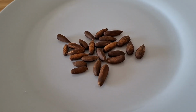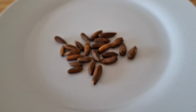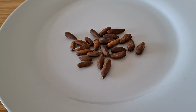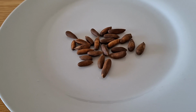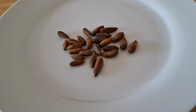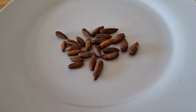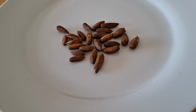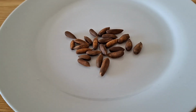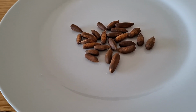Hi folks, this is all the fruit, and here I have the Himalayan Nut Pine, also known as Chilgoza pine. A plant, well, the name says it all. It's a Chilgoza, whatever this is supposed to be. I guess this is some Afghan word, or maybe Pakistani word. Well, the name Himalayan Nut Pine. So it's a pine. It produces nuts, mostly edible nuts, if it's in the name. It comes from the Himalaya, actually from the border area between China, India, Afghanistan, and Pakistan.